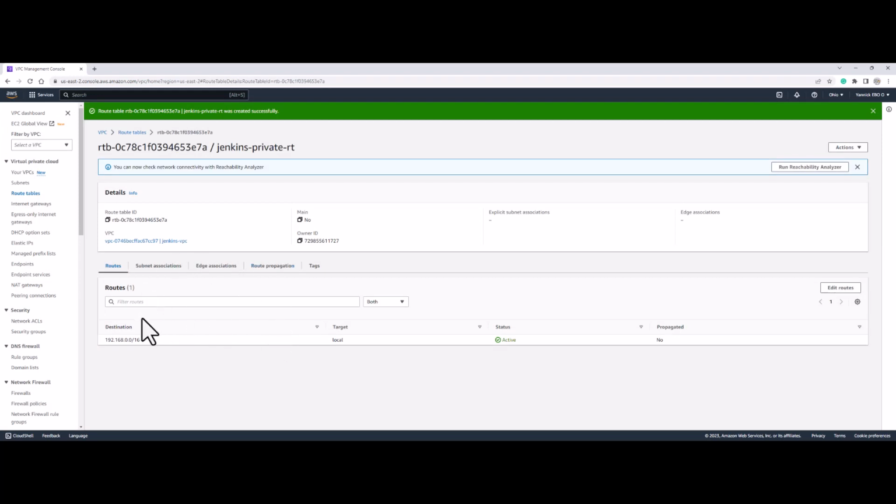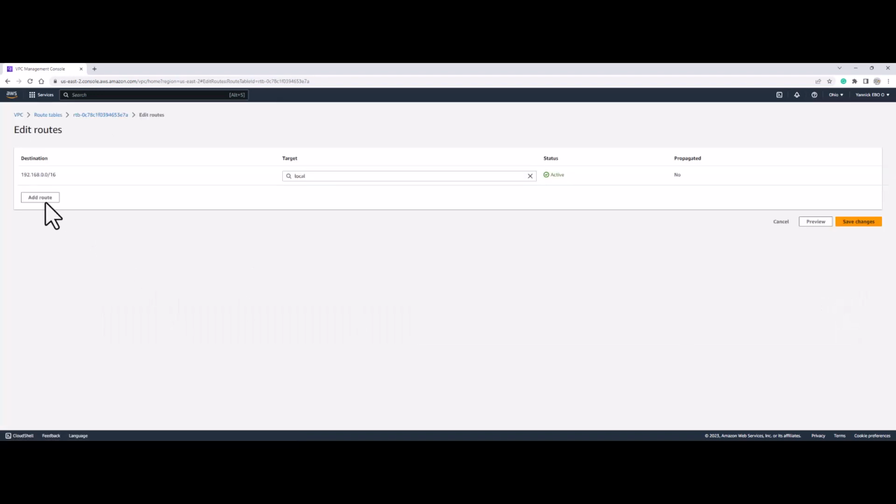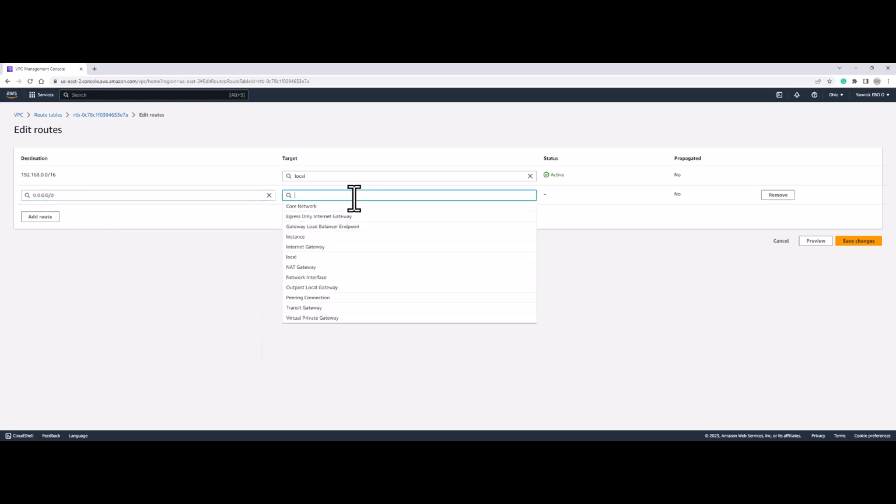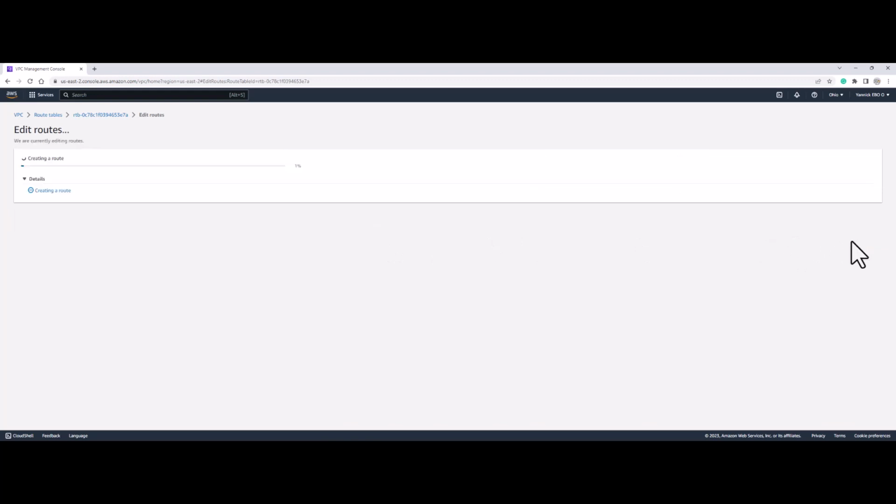We said that the private instance goes through the NAT gateway to access the internet. So for the routes, we're going to edit the route and add a new route. When we want to go to the internet, we have to go through the NAT gateway. We're going to select the proper NAT gateway and save the change.